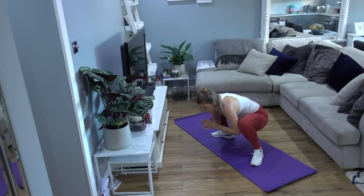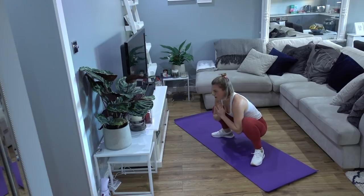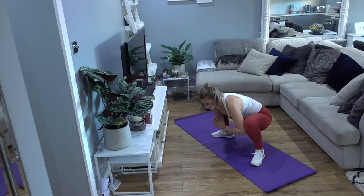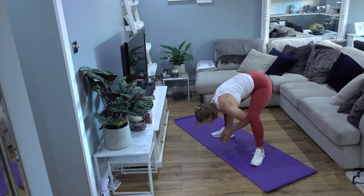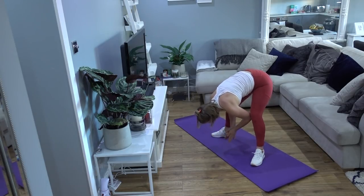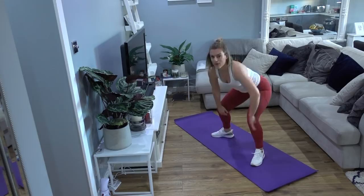Here we go. Got 5. 4. Keep that back upright. Really use the elbows. Stick the elbows out. Push the knees out. Good. 3. We've got 2 more. Awesome. Last one. All the way up. All the way down. Plank downward dog.